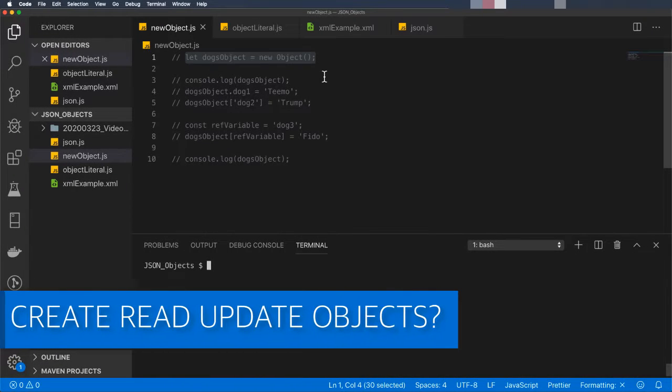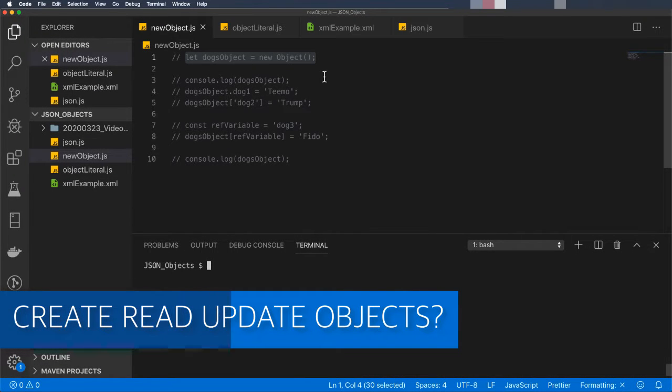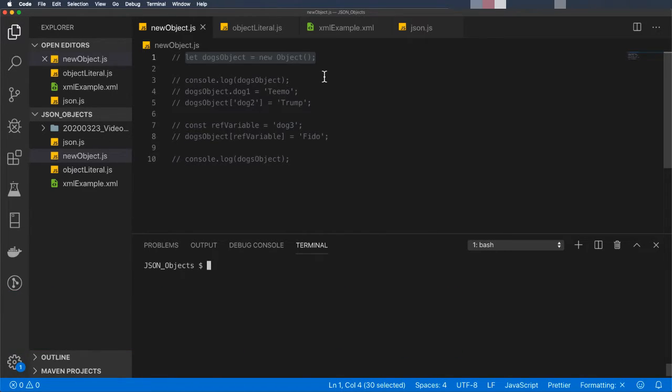So now that we have kind of an idea of what an object is, how do we create, read, or update objects in JavaScript? I created a file that has a few lines of code. The best way to improve your coding skills is to practice deliberately and to understand not only what the code is doing, but also what the big picture is. You must keep asking yourself why. Why are you coding what you're coding? And what is it doing for the big picture?